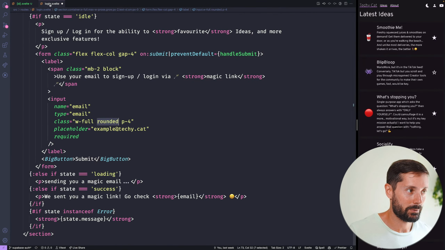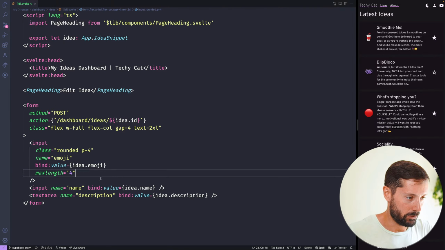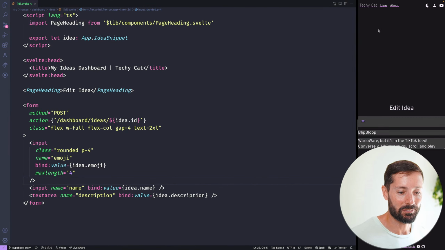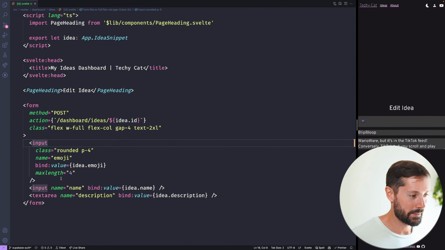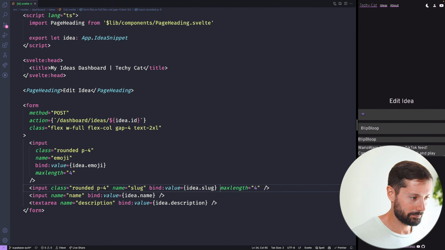But in this form, it probably won't need a hidden input, I don't think, unless we never allow them to change the emojis, just to ensure that they don't pick something that's not an emoji. Anyway, this reminds me that they may want to mess with the slug. No max length for this one.